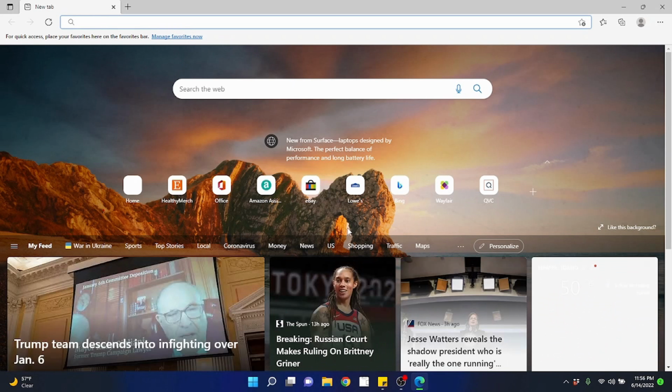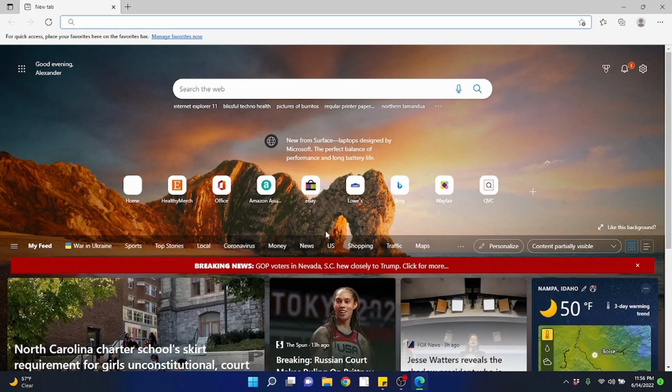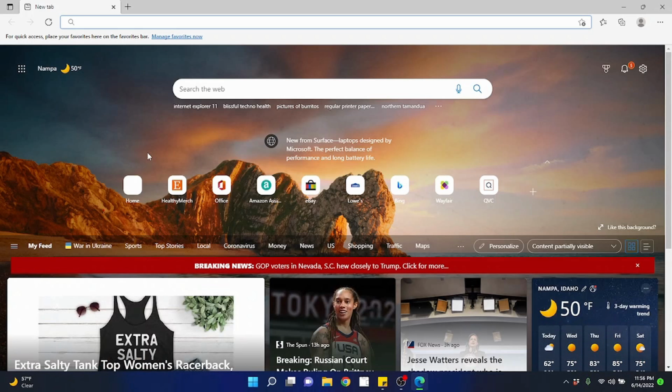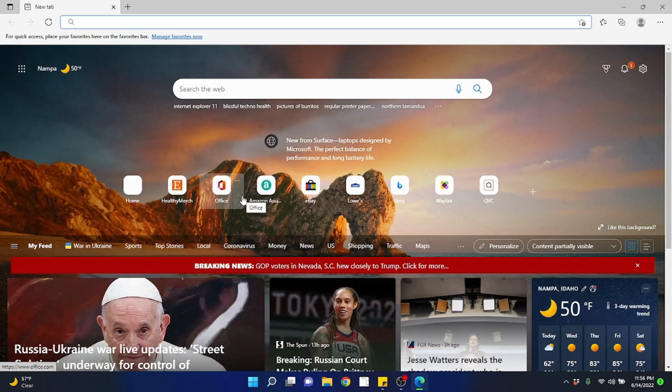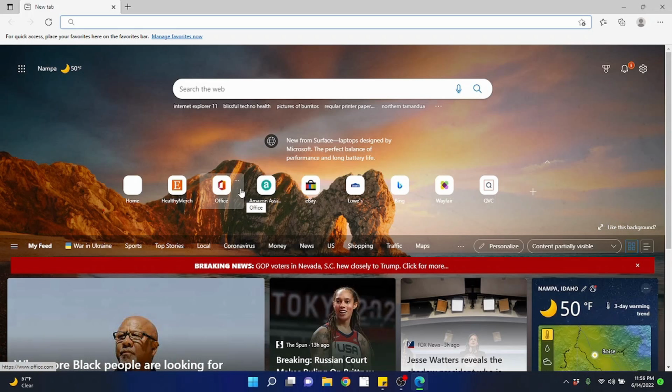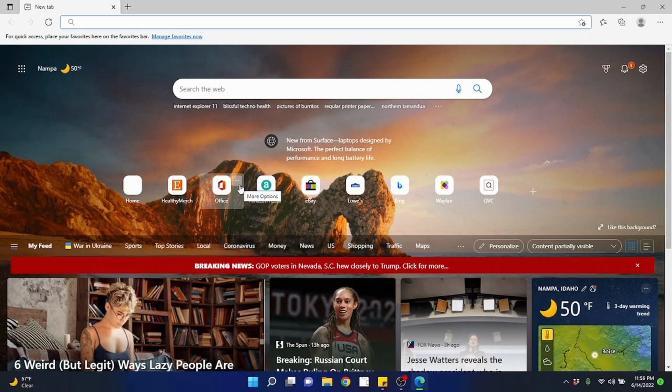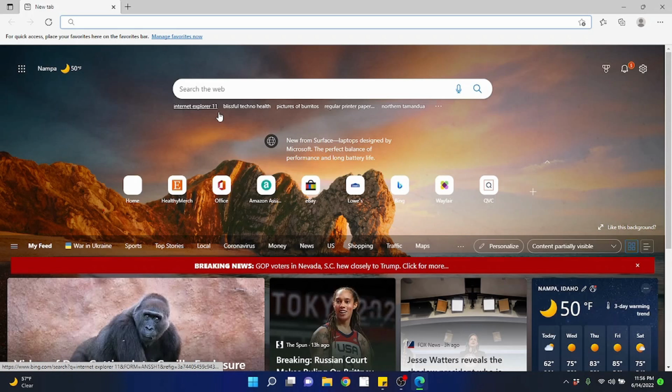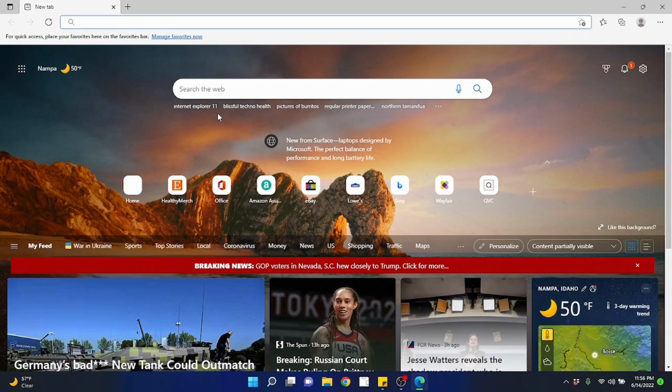Okay, I just opened up the program. Now, I never use Edge, so there's going to be very little here that's personalized. Now, it has memorized some of my search data from using Google Chrome and put it in here, but for the most part, it's going to be pretty bare. But there's still a lot here I can show you. And you can use Edge if you want. It's fine. It works okay.